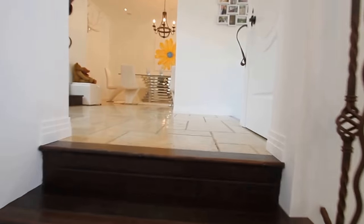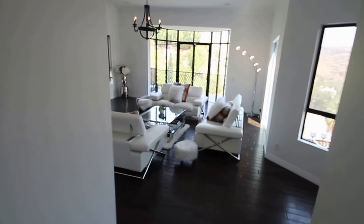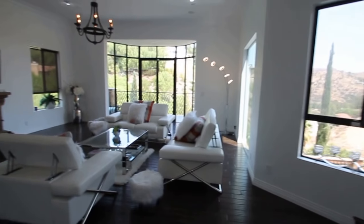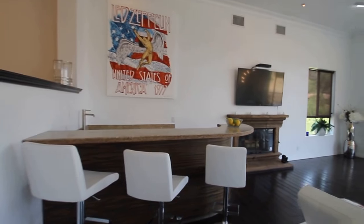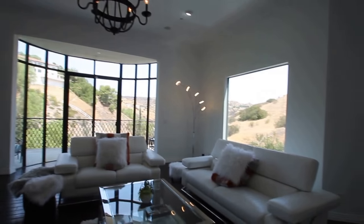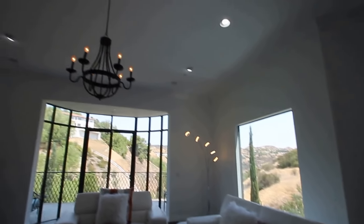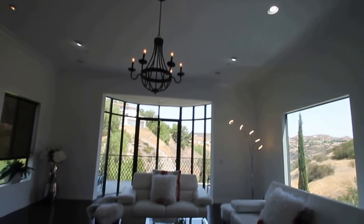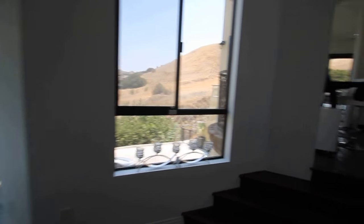I'm going to start you off in the formal areas. This is a lovely large living room with hardwood floors, fireplace, wet bar, TV, and just gorgeous views around the community. Light and bright — I've got the lights on because they are really nice lights. You will see speakers throughout this floor, every room. Lovely balcony there, with a view down to the driveway.